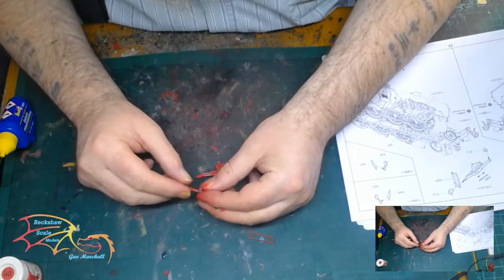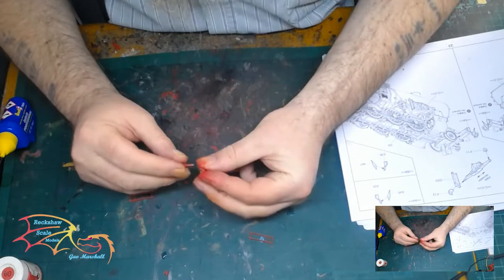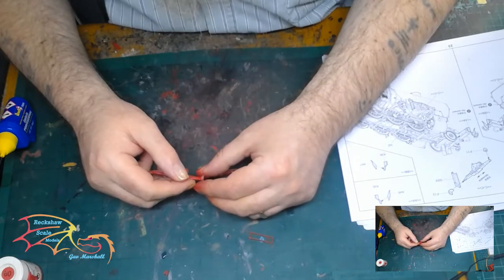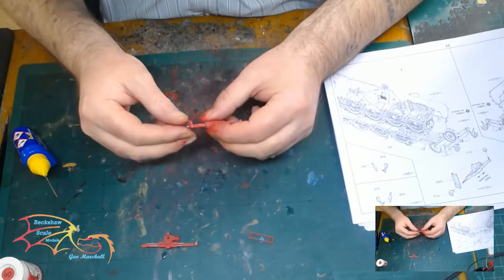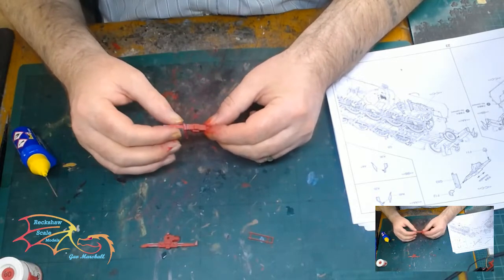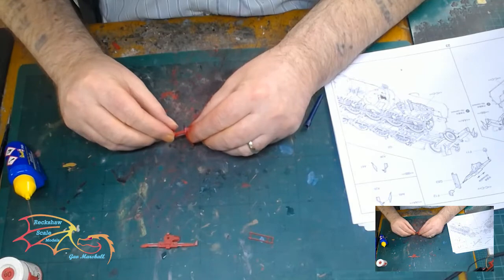There are a couple of little brackets at the end that I have to place on. They only go one way — it took a little bit of figuring out how to put them on the right way around because they're very similar. So there's a lot of checking and rechecking to make sure that they're on properly. This little part here doesn't have any cement at all — it just dangles down. It's crucial that I put this on without any cement before putting the end bracket on.